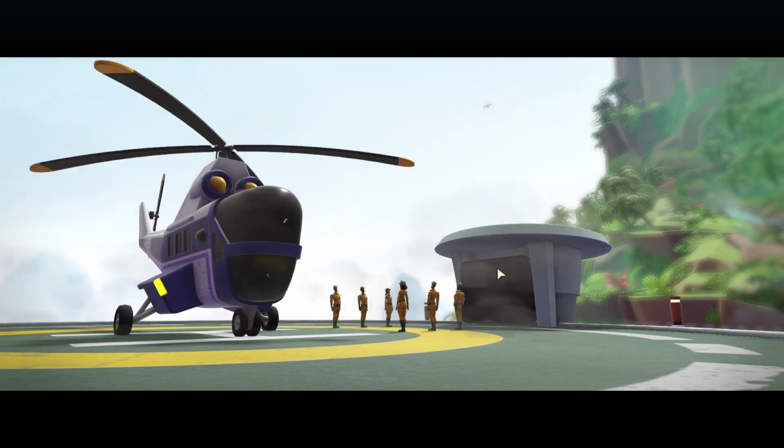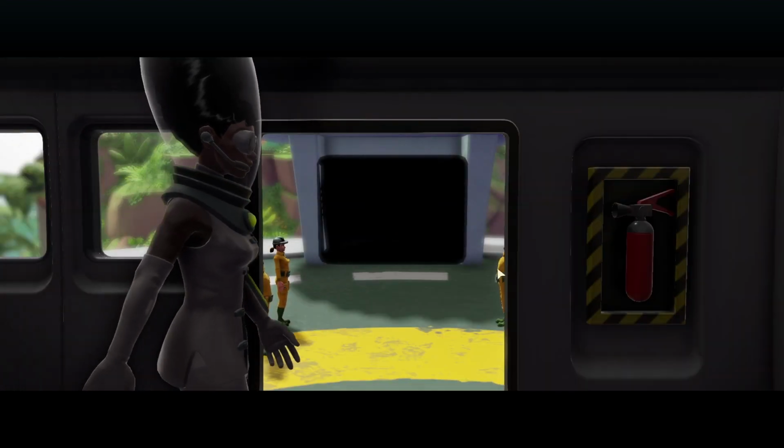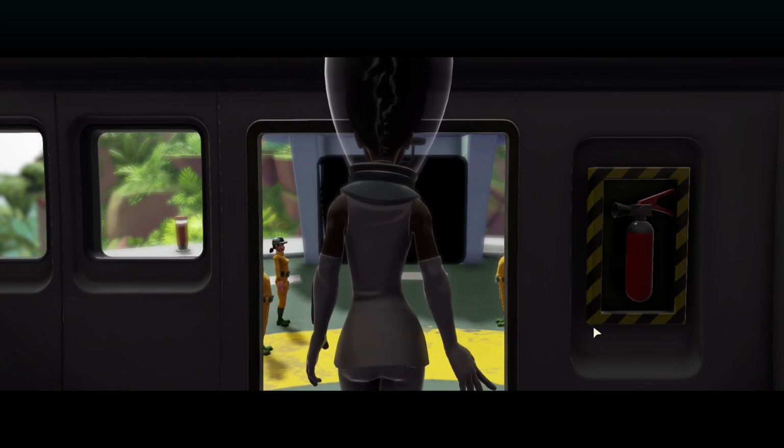So the opening cutscene has our evil genius landing at our base, and these guys here are just our basic minions that we start with.